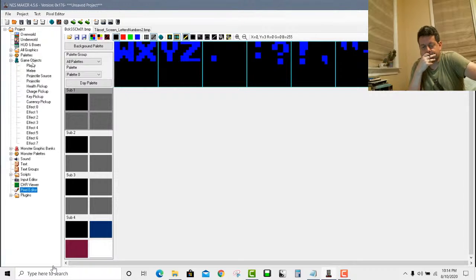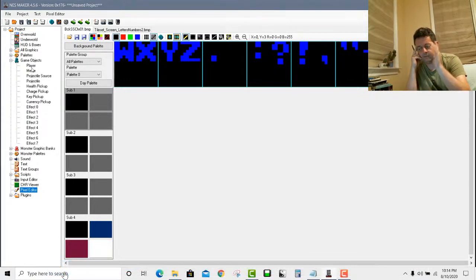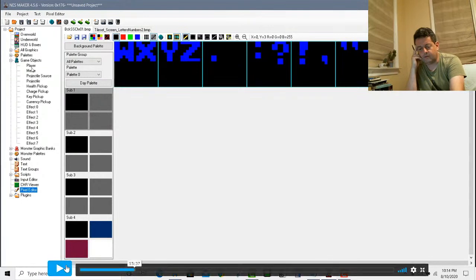All right. We're going to go to player. Now, you're going to see all these names, player, melee, projectile, sword. These mean literally zero. These are labels just like everything else. These are suggestions, but they don't have to mean what they say. You could have 4 different player objects right here. These could all be projectiles.